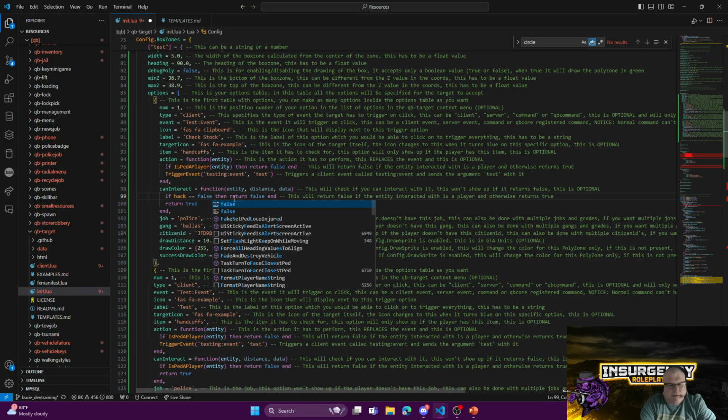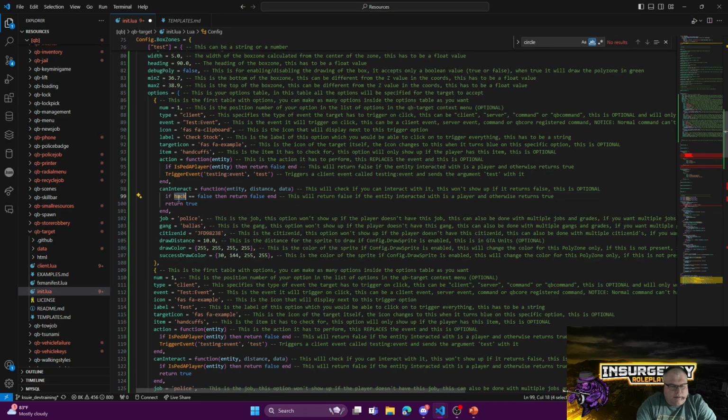Hack would be a variable, so it wouldn't be orange. Then they wouldn't be able to see the third eye until the hack was true. So let's talk about this for a second real quick.